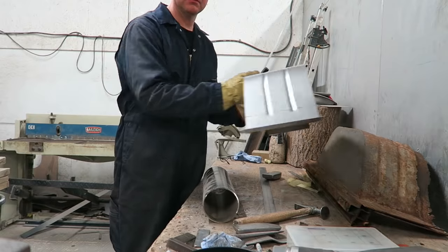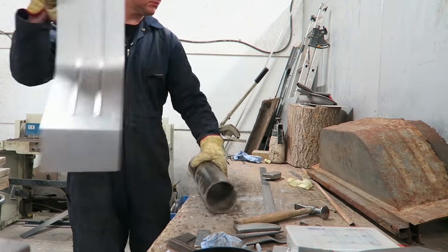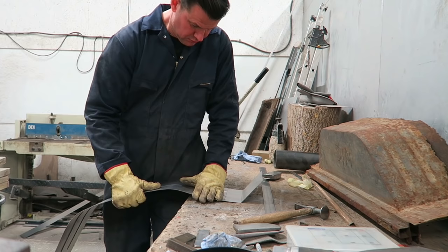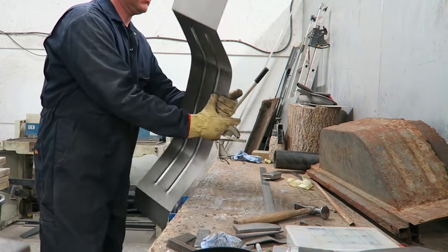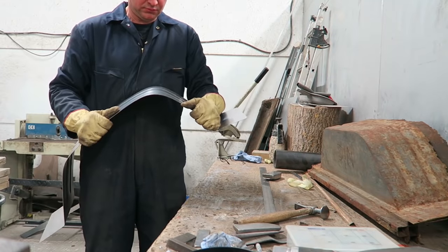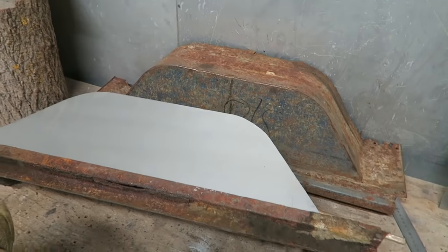There we have it, all finished. So the rest of the video is now going to go back over what we looked at in the hammer forming video. I'm going to show you some more hammer forming detail that was missed out of the first video, and we're also going to give you a bit of an overview on creating the sides, doing some folding as well with the folding machine, and basically marking stuff up. Just going to give you a bit of an overview really in this video, right from start to finish, including the painting stages.